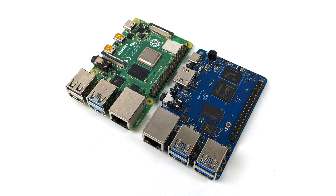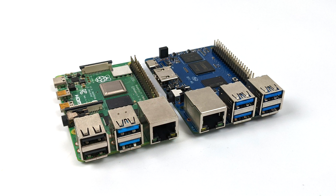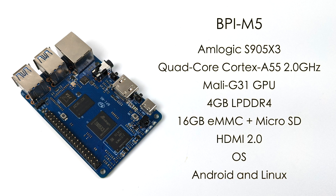When comparing this to the Raspberry Pi, it's the same exact size, but when it comes to the Ethernet and USB layout, it's laid out just like the Raspberry Pi 3. So there is a chance you could get a Raspberry Pi 3 case to work with this with a little bit of modification. When it comes to the CPU specs, we have the Amlogic S905X3 — a quad-core Cortex-A55 ARM CPU running at 2GHz. The GPU is the Mali-G31, 4GB of LPDDR4 RAM, 16GB of onboard eMMC storage, plus microSD card support, HDMI 2.0 capable of 4K60 out, and it supports Android or Linux.